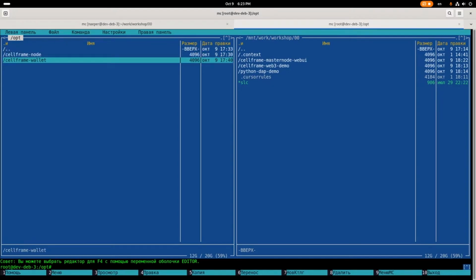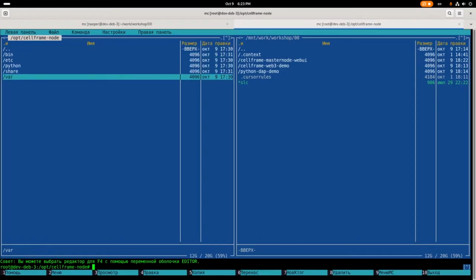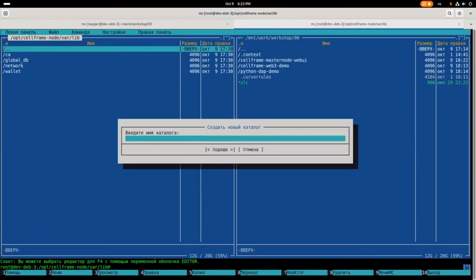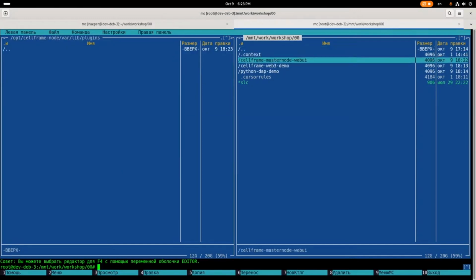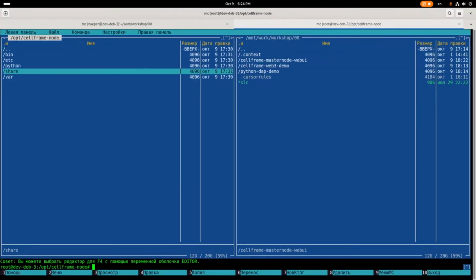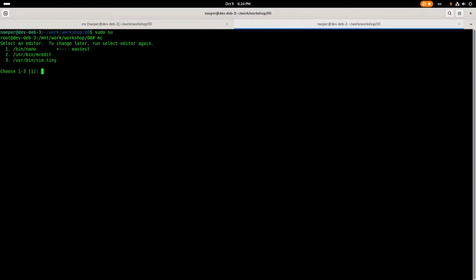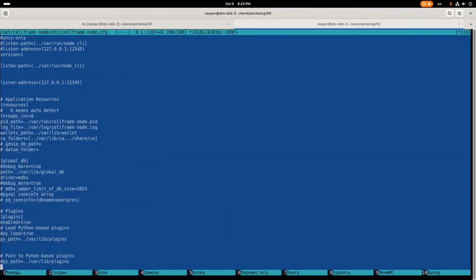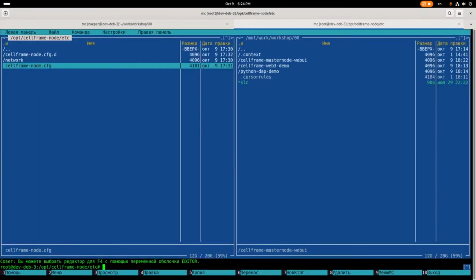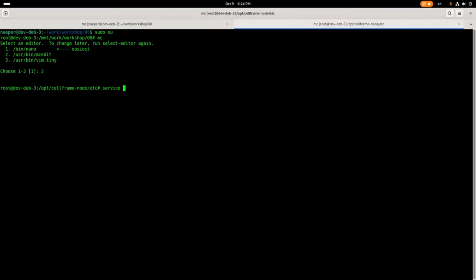So you need to run some backend software that will run. One runs on the side of the node. So here I think we can do this one. And then we go to the configuration file and go down. You see, it's enabled by default. I see. And if we do the service Cellframe node restart.